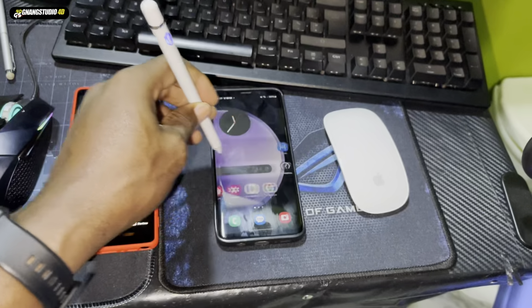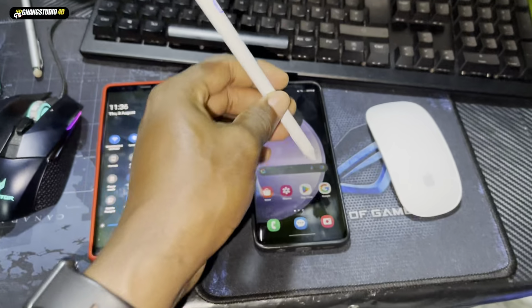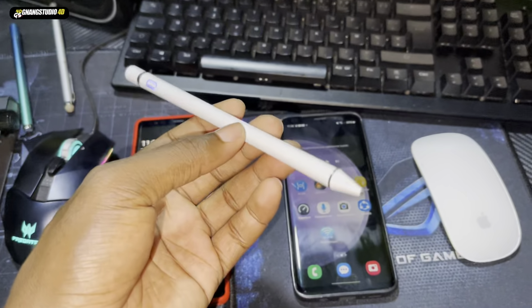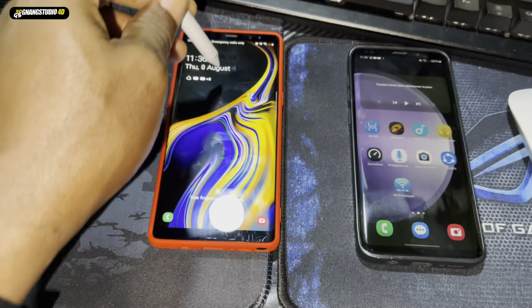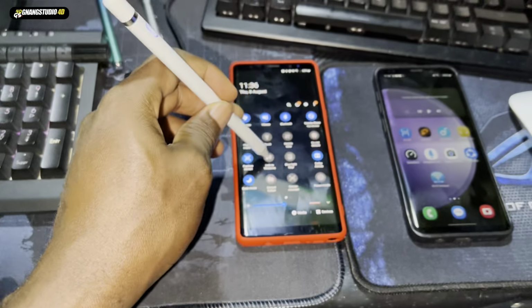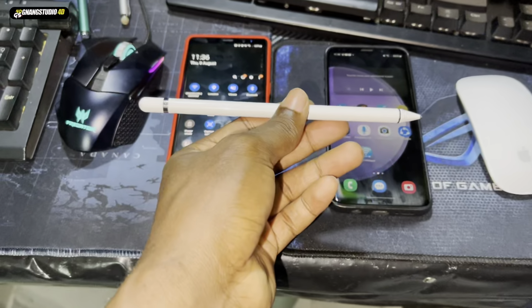Can you imagine? Just like that. Wow. With this, you need to charge it and use it on all of your devices. Can you see this? Even on my Samsung Galaxy Note 8, it works also. Wow, this is cool. Can you imagine on both phones?